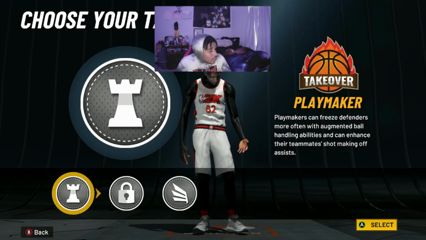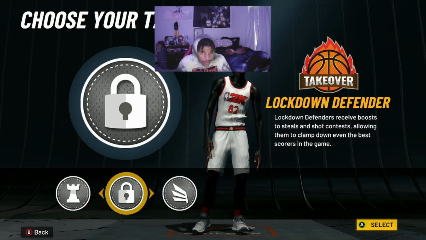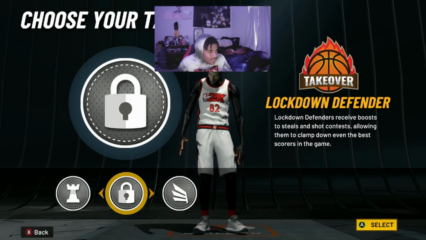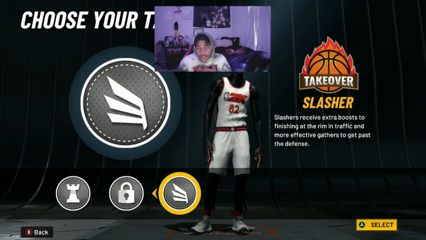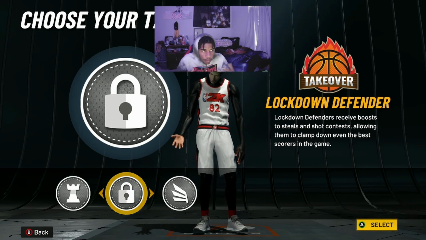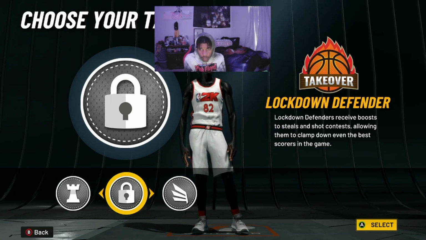But for your takeover, it's genuinely your preference on how you want to play. Me personally, I will go with lock take or slashing. Actually, that's a tough one. Well, this is for me. For y'all's preference, do it to how you play. If you're going to be guarding the ball, just being a lockdown, using this build as a lockdown, then go ahead with lock take.